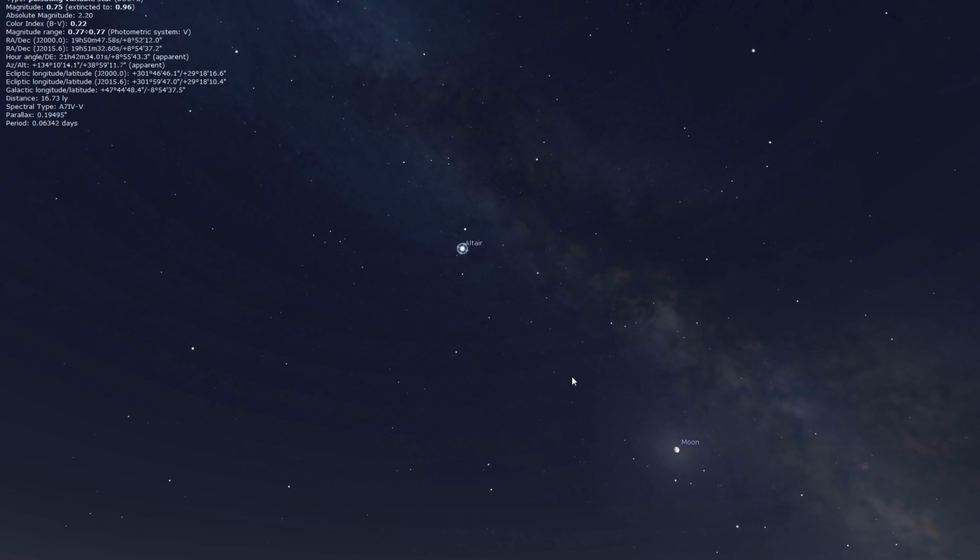Now, this might not look as glossy as some really expensive planetariums that you might be able to visit, but those can't turn off the ground, and they're also not always easily accessible for a lot of people. So what we want to do is give you the next best thing, stargazing training. I can show you everything from the moon to the Milky Way. You might see a shooting star. I can even replace the moon with any of the planets in the solar system. So I'll try and show you a picture of that if I can. That looks very cool too.